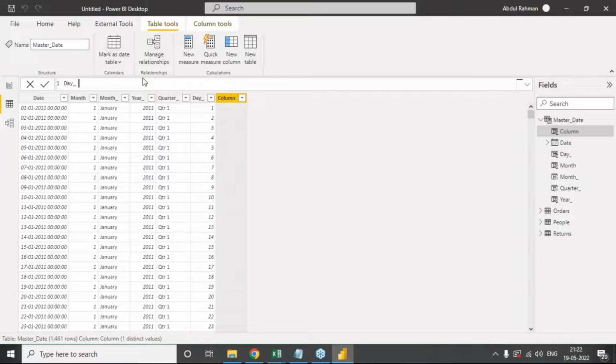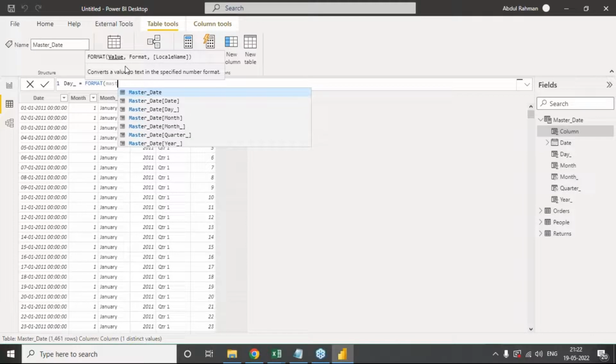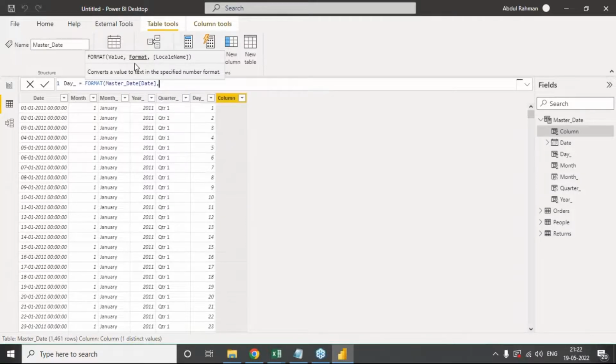Day equal to, we have a DAX function called FORMAT. You see this one, FORMAT. Here it's asking for a value, which means we have to pass the date column. And here it's asking for a format. Here I will say D. Then simply close the bracket.